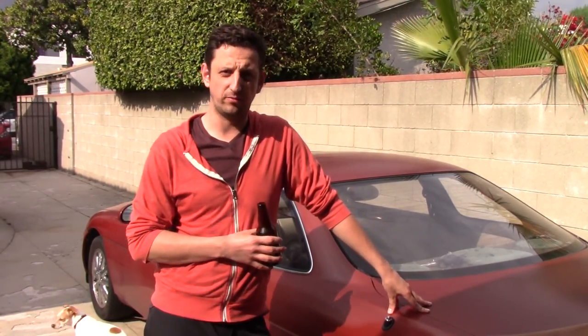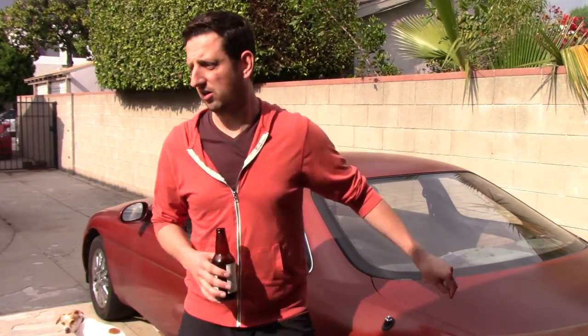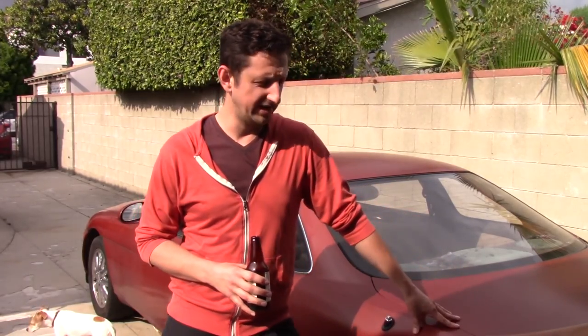Now that all the tint is gone, we have to go through and take out the rest of the interior of the car. The SC 300 and 400 are known to be very heavy — they were luxury cars from Lexus, top of the line, so they have very heavy interiors. This one has no seats, but the back panel with all the speakers, the interior trashed from the center console, floor, everything — the trunk has a lot of crap in the back. We're going to take everything out to lighten the load and prep for eventually a cage and everything else.